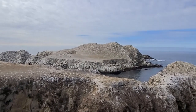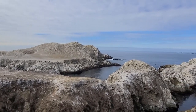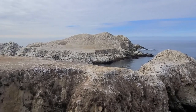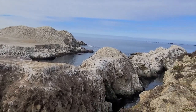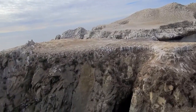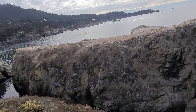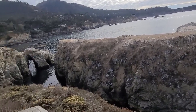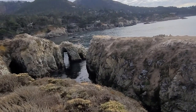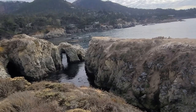Okay, so that far little island there, that's what they call Bird Island. On this end, you can't see a lot of birds. I mean, down by the water, there are some on the edges. And then there's a bunch over here on the small strip of island that goes around here. Down by the ocean, you can smell it. It's fishy. The only part in the park that seemed to be fishy was this trail.